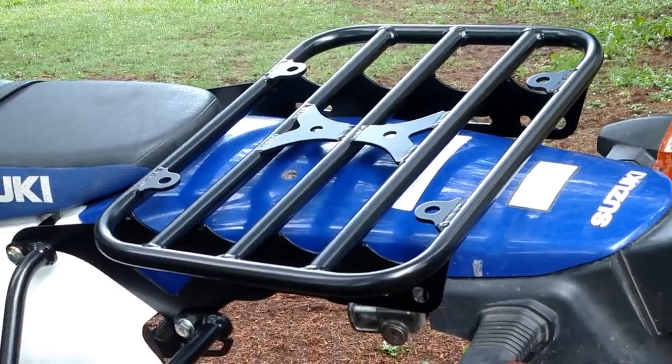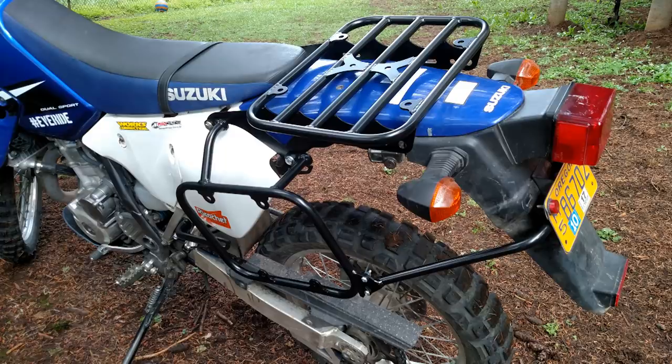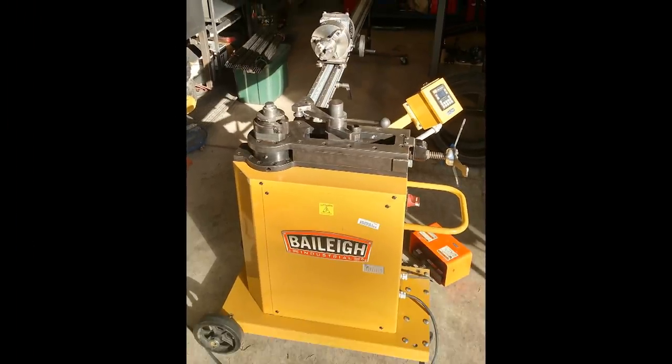My motivation for building this tubing bender is to be able to produce this motorcycle cargo rack and luggage system. I made the one shown here back when I had access to a fancy programmable tubing bender, which I no longer have access to.